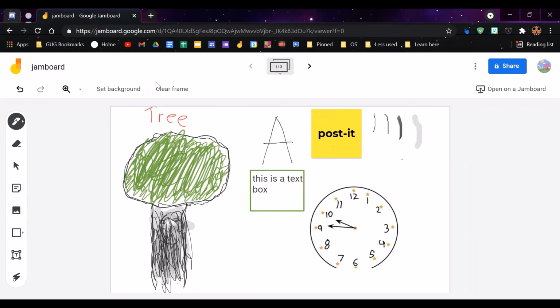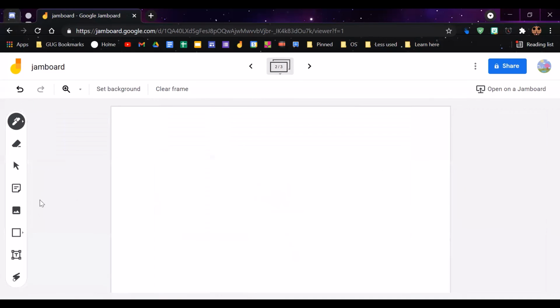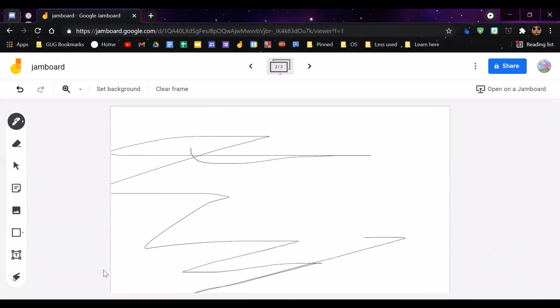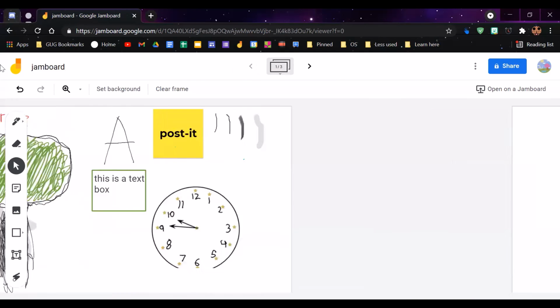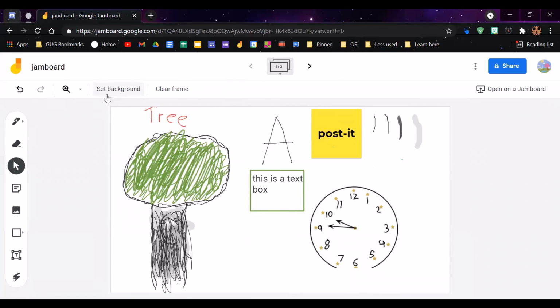You can click on clear frame, which will clear the frame, which I'll show you here. Over here I'll add a new text box, and to clear it, you just click on clear, and then it's cleared. They do not give any warning, so be careful with that.